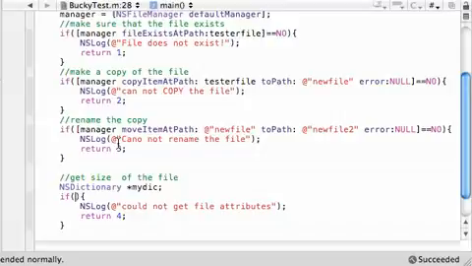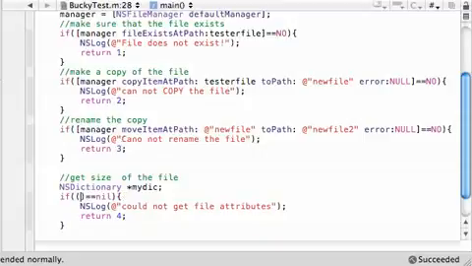In the if code, here's pretty much what happens. They built a built-in object that pretty much looks at a file, gets all the attributes from it, and one of the attributes is the file size, and they store all the attributes in a dictionary. And then you can take your dictionary and reference any of the attributes you want. So let's go ahead and write this entire method, and if it's equal to nothing, nil, then that's when we're going to want to run our error.